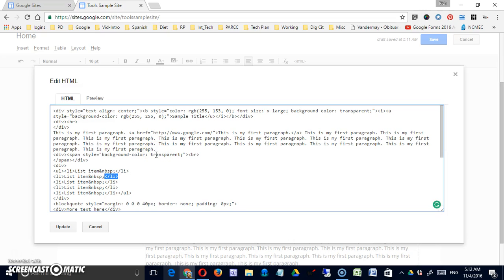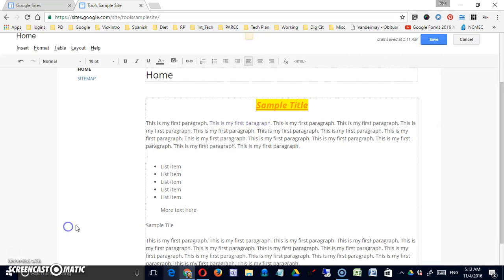Now, Google does kind of enforce certain things. So it's possible you could come in here if you're a good coder and add additional information and edits and find that it gets stripped out. So in some cases that's possible, but in other cases, if you're comfortable in this environment, you can come in and do some things here that maybe aren't available to you through a general toolbar, if you know how to do it.